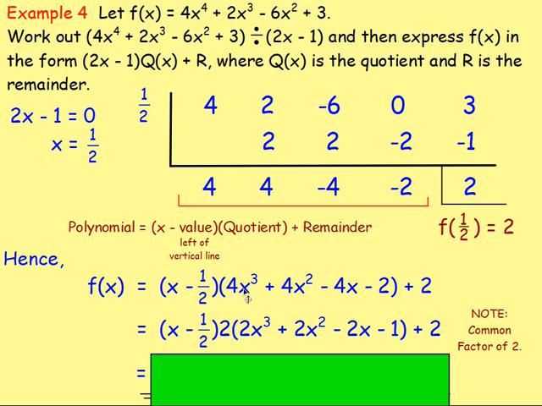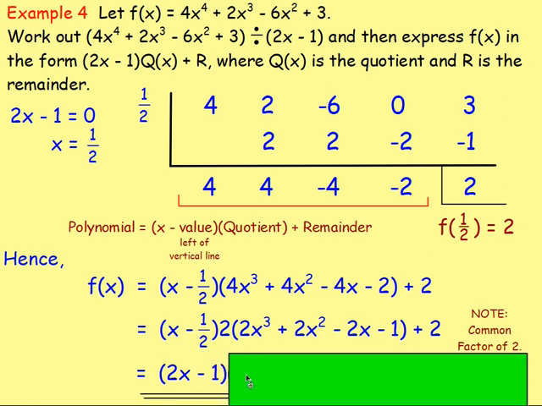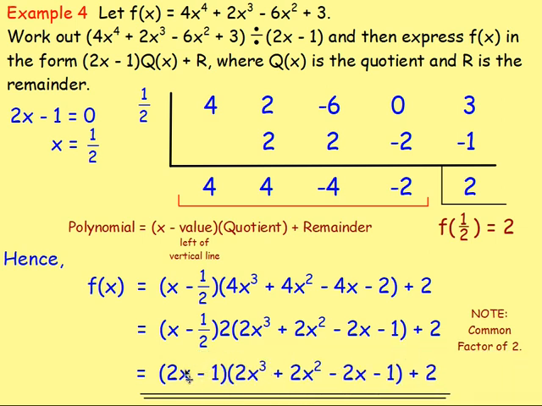So you're taking out 2 from every single term here and just putting it in front of the bracket. Instead then of multiplying it back out to go back the way, we could always multiply the 2 by everything in this bracket. So do the 2 times x and then the 2 times negative 1/2. And if you do that, you end up with 2x minus 1 times by the rest of it. So we'd have a 2x minus 1 times by the 2x cubed plus 2x squared minus 2x minus 1. And we've still got that remainder of plus 2. So that is setting it up in the form of 2x minus 1 times by something, the quotient, plus that remainder. That is how you do the ones when you have a number in front of the x in your divisor.